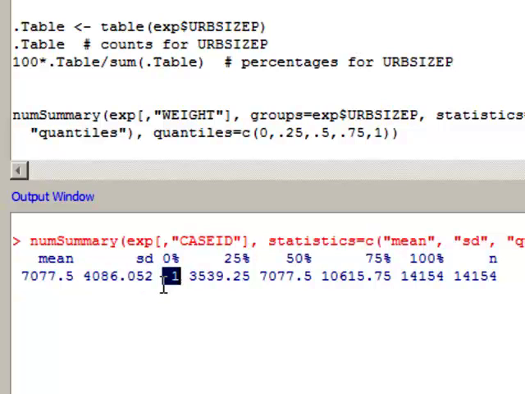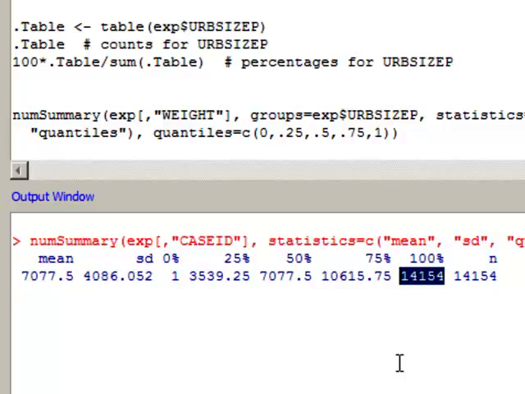The lowest value in the data is 1, and the highest value in the data is 14,154. So it tells me that there are 14,154 individuals in my database, and the case ID is assigned to each individual household. The smallest ID is 1, and the largest ID is 14,154, representing the 14,000 odd households in the dataset.